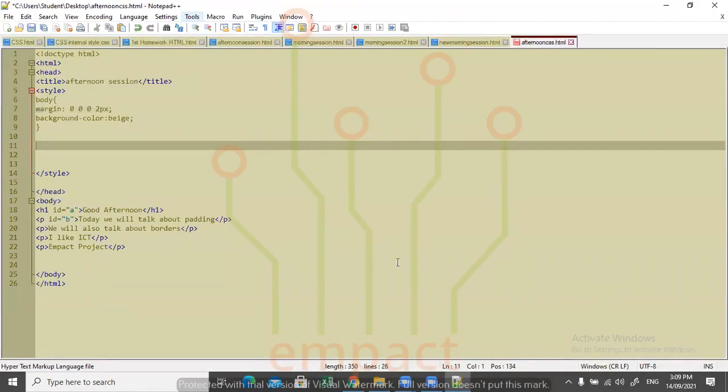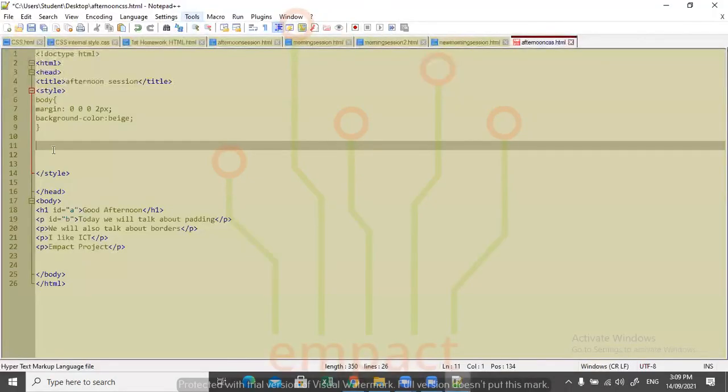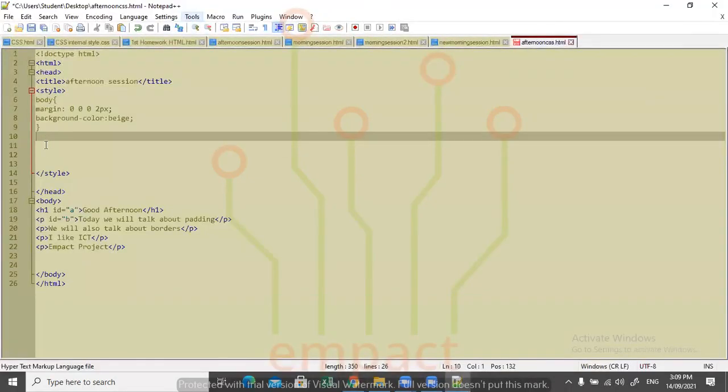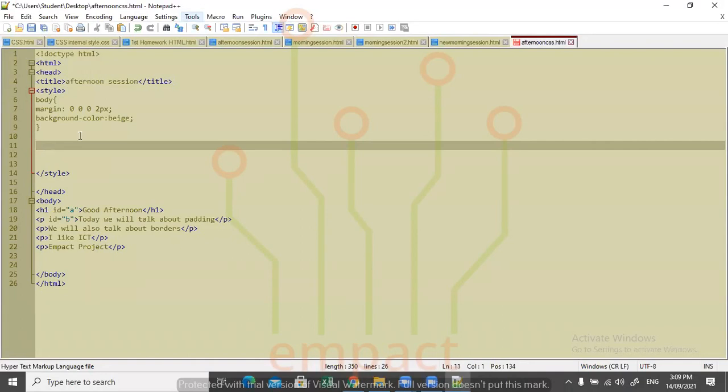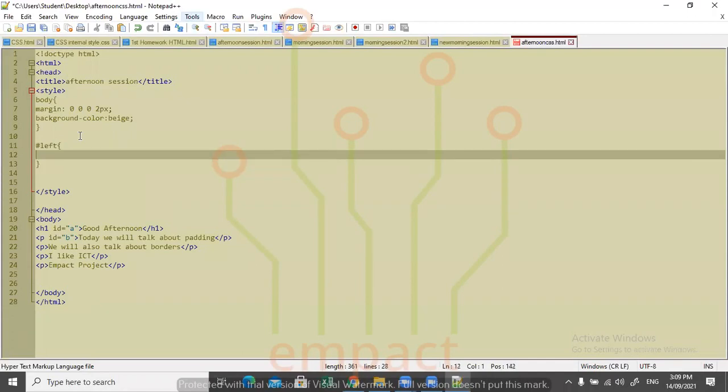For each of these, I will have a different ID and I will use it inside a div later on. So for this one, the first one, I'm gonna call it left, for the left container, for the left box. That will be the name for it. First of all, I'm gonna have float. The float is, of course, this one is on the left. Yes, thank you, Majid. So the float will be left.